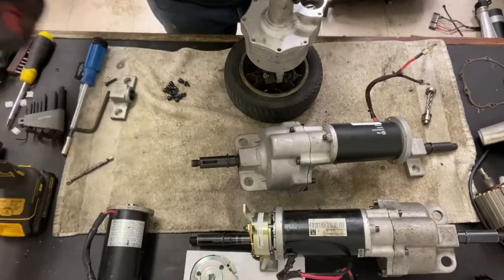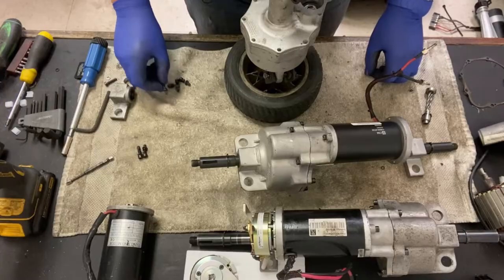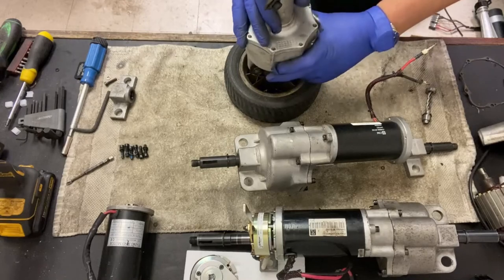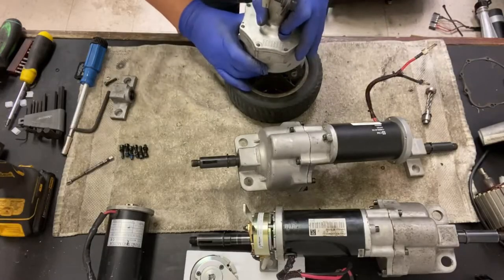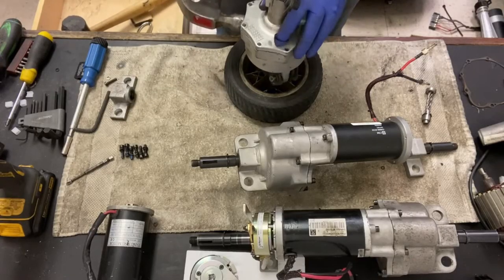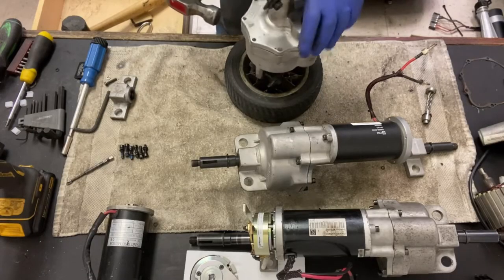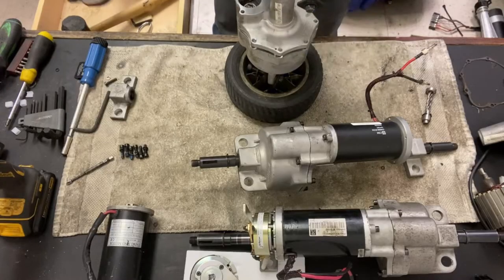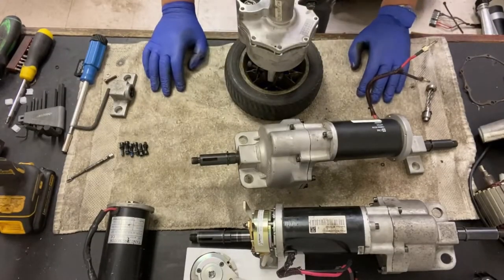Okay, with those taken out, they do put Loctite on these as well, which I recommend you do the same. Now this probably won't come apart, may do. Oh yep, this one is, but if it doesn't, what I use, just get a hammer and give it a little tap, not too much, but just enough to break it loose. And try and keep that gasket from breaking. There it goes. Okay. So with that broken loose, if you can see it, yep.